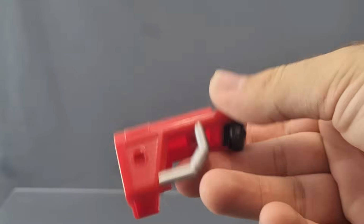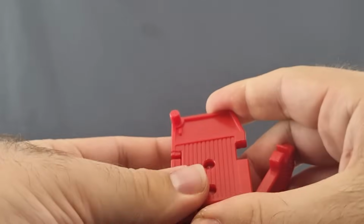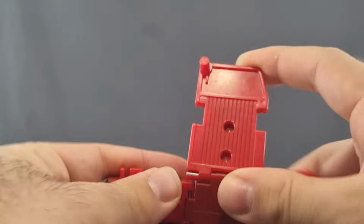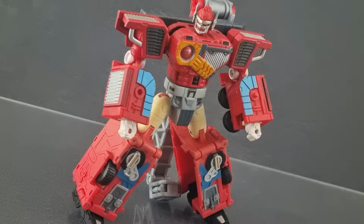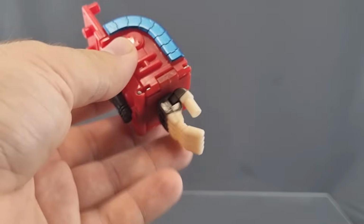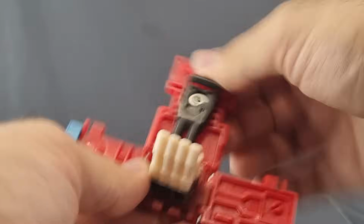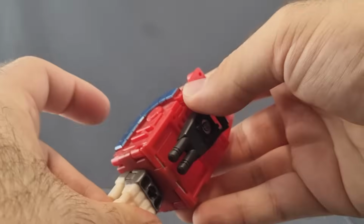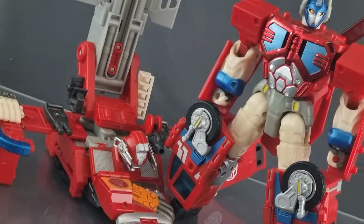Now these bits don't do anything, they just remain as is, but the arm pieces do. These essentially untab in these 3 places here and then fold in on themselves. They're basically folding inside out, ironically kinda like the titanium version with the legs. So you do get a bit of that DNA carried over there, but yeah, basically folds inside out. And of course you don't need to orient the guns in any way because they're already the way they are, compared to the base mode at least.